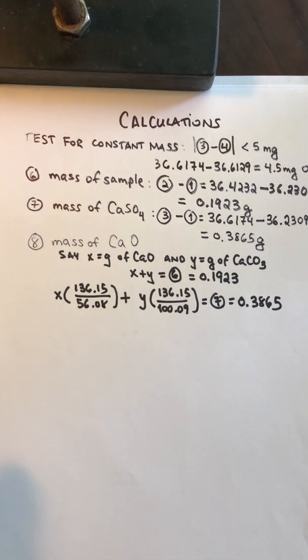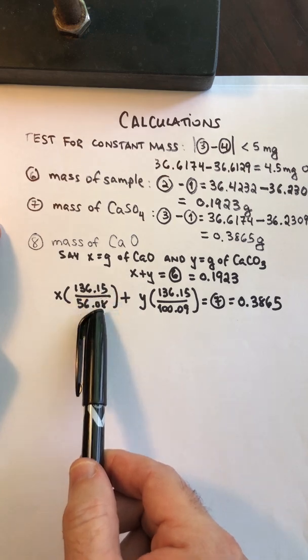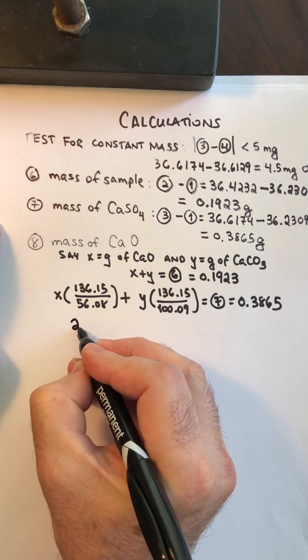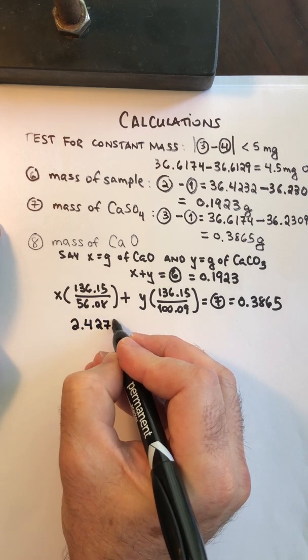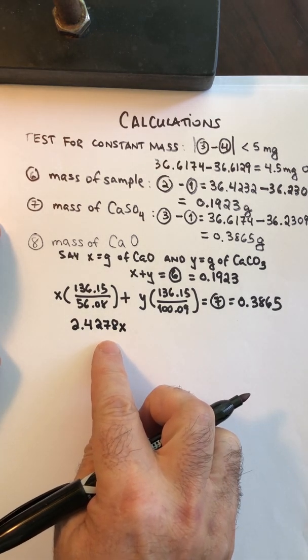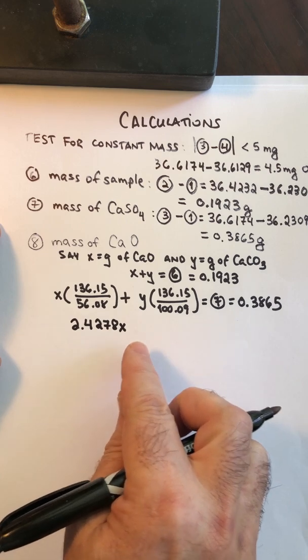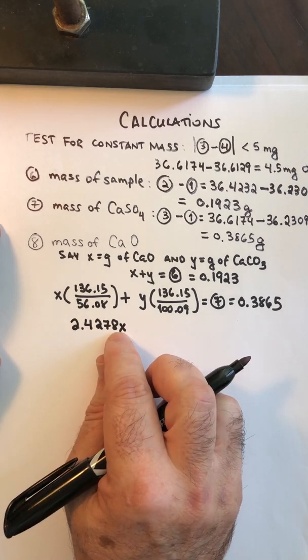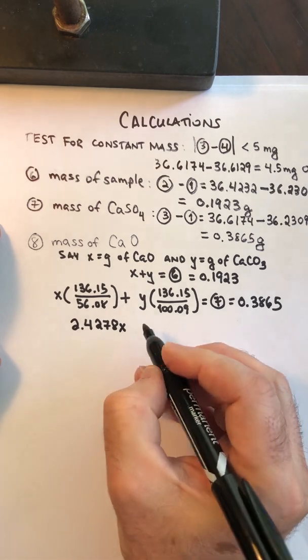Let's go ahead and solve these fractions here, and let's write this in a more manageable kind of format. Okay, so we have 136.15 divided by 56.08, so that should be 2.4278. Remember, at this point I am carrying these numbers. They may not have the correct sig figs, but the reason is I am carrying these in my calculator, and because my masses are typically done to 4 decimals, I'm going to keep them in there. Again, this is all temporary.